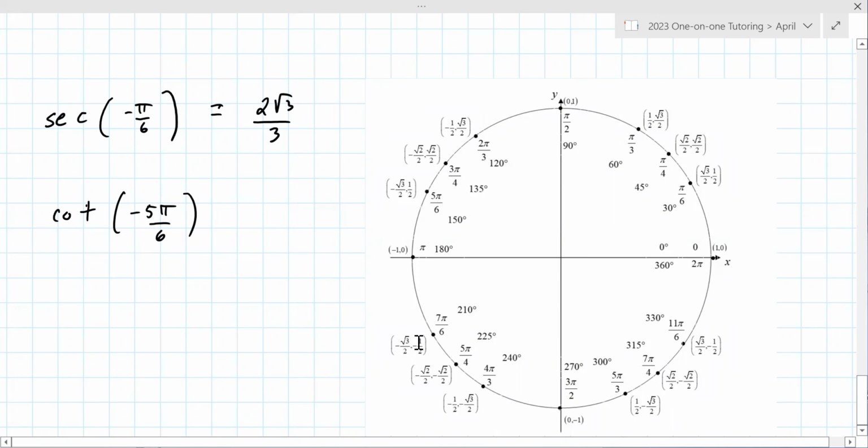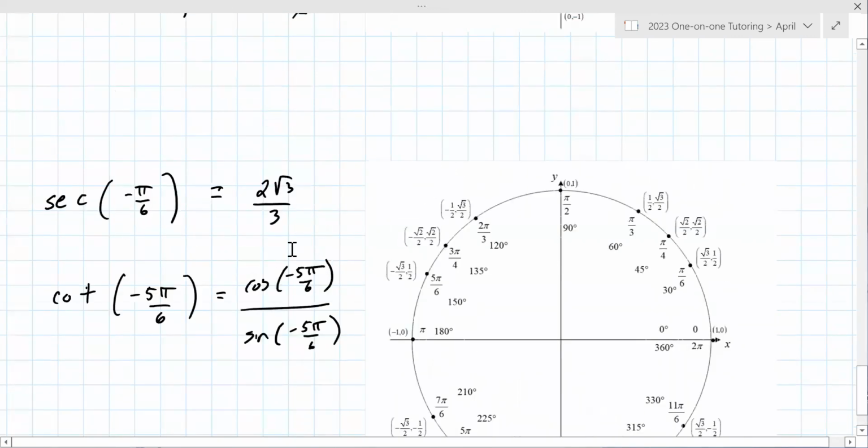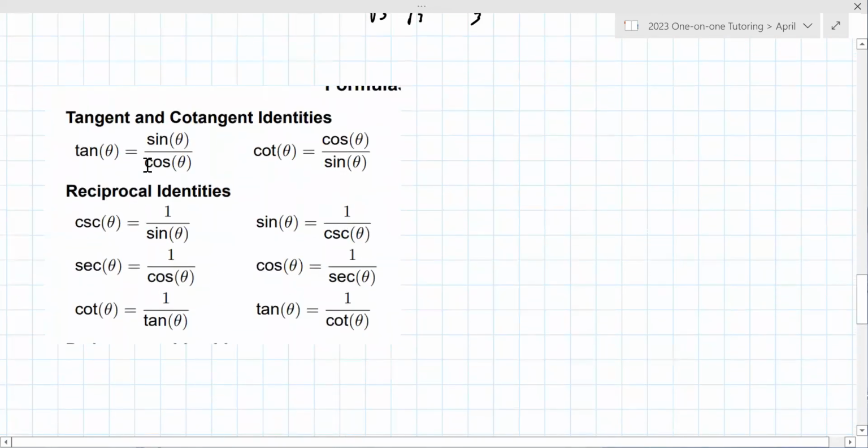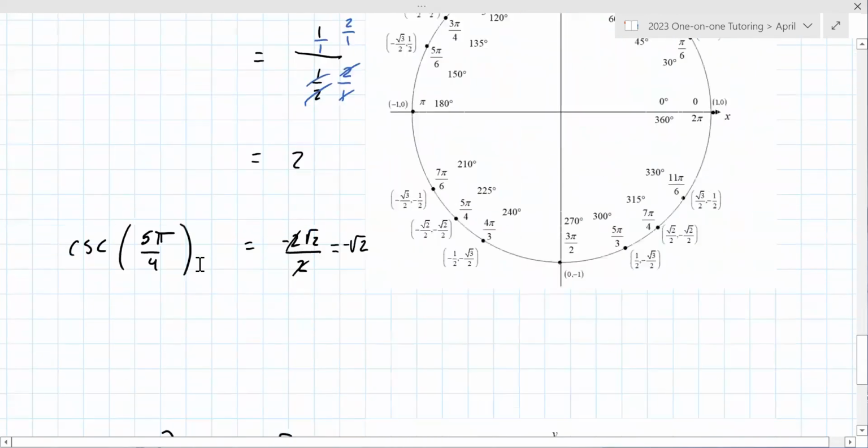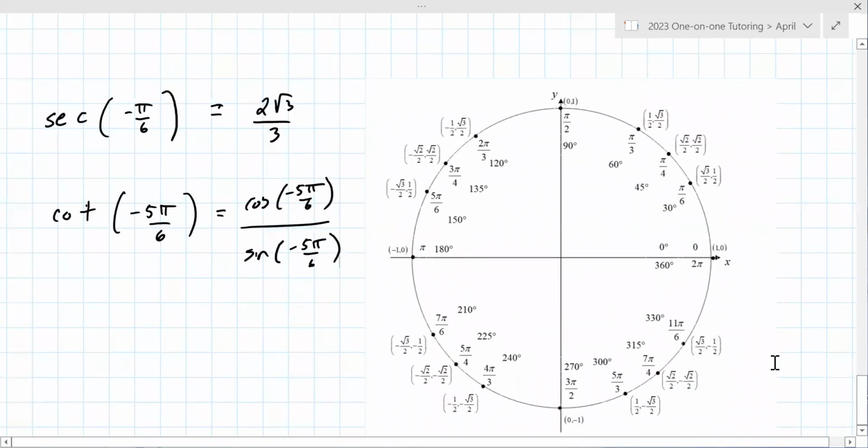Cotangent is cosine over sine. So you can write that if you want. It's not necessary, but you can do that. Just to go back here, you'll want to get all these. They say unit circle quiz, but it's really unit circle plus these identities plus positives and negatives. It's really just everything. The everything quiz.